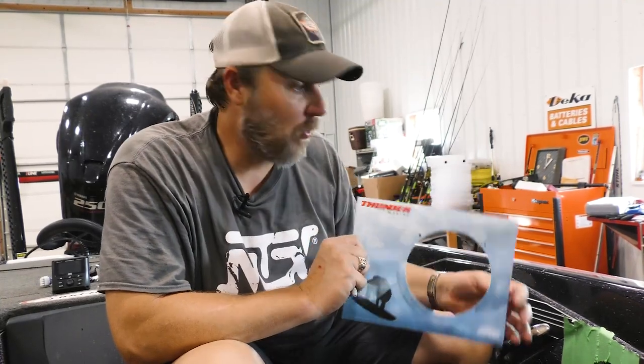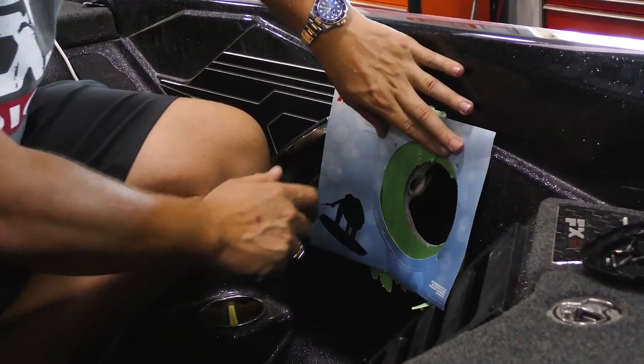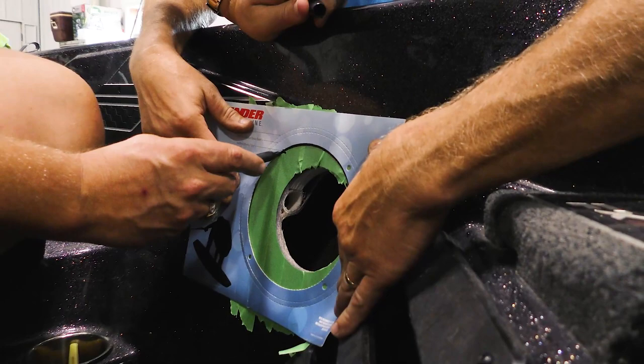The cool thing about MTX is they send you a template. We're going from a 4.5 inch hole to a 6 1/8 inch hole. No guesswork. Lay it up here and mark it out. It's that simple.